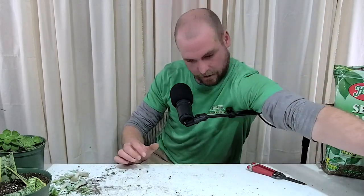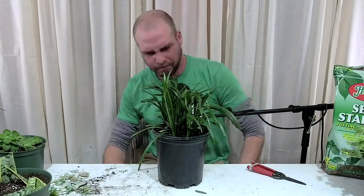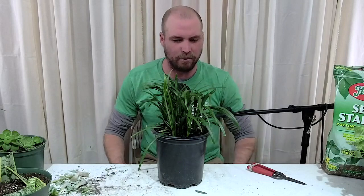All right, cuttings. I do love cuttings. That's really like my favorite thing to do, to see that happen. But for now, let's move on to another form of propagation, which is very simple, actually. Nothing crazy. Let's see, what have I got here? Good old monkey grass. All right, so this is going to be a kind of perennial discussion.